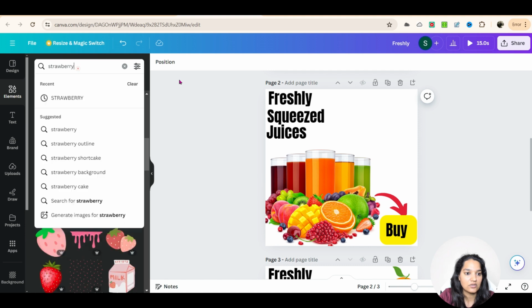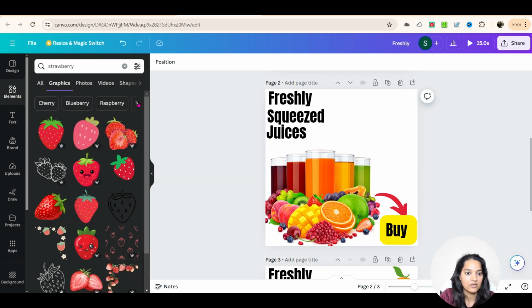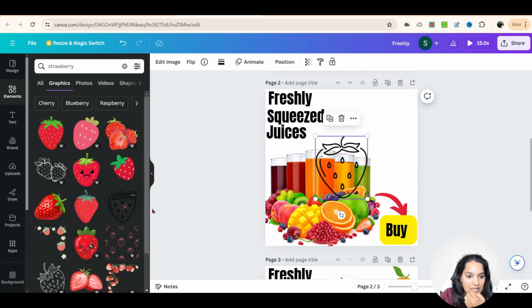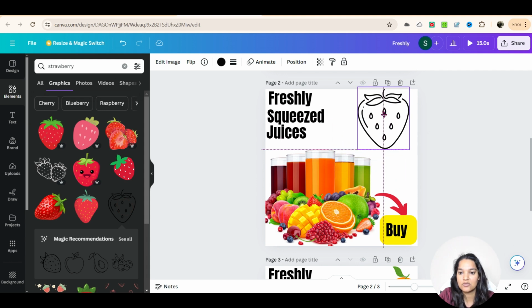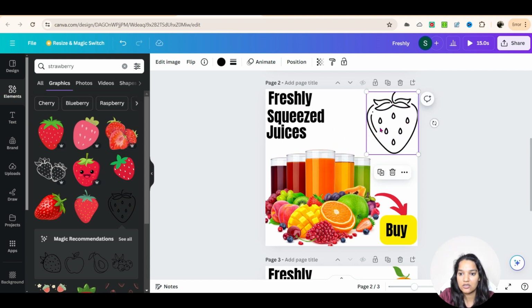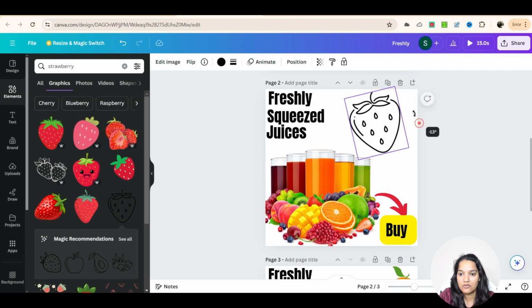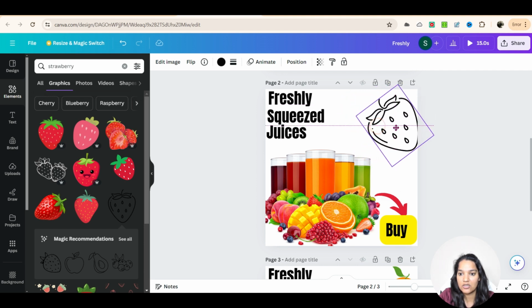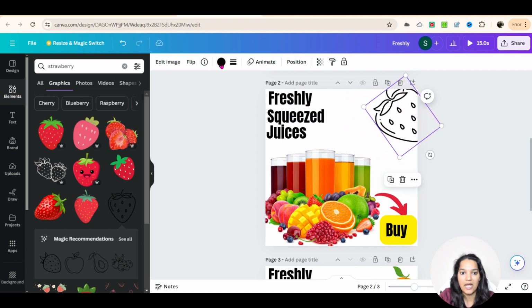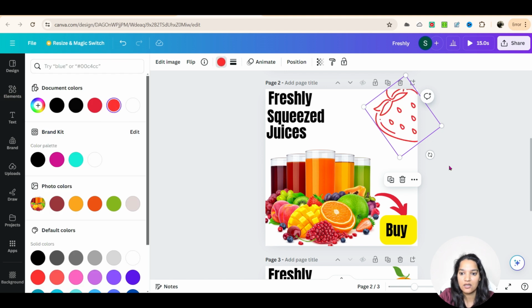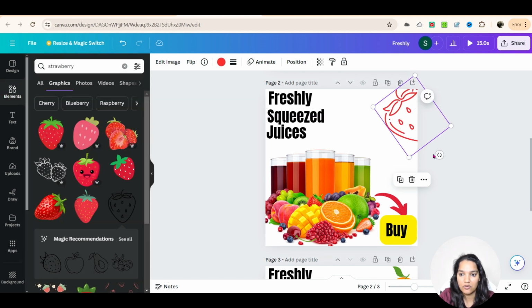Let's select strawberry. You have something like this. This looks pretty cool. So I'm gonna go ahead and change the direction here to this direction and change the color from black to, let's say, this color. This looks pretty cool. And I want to move it, Control C, Control V. Sorry, not this one. Control C, Control V, and we do it like this.